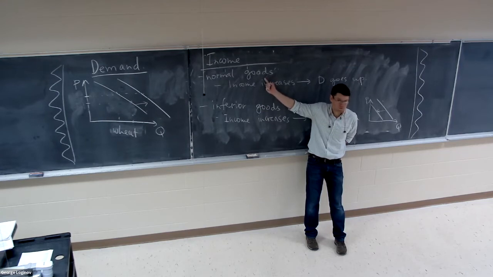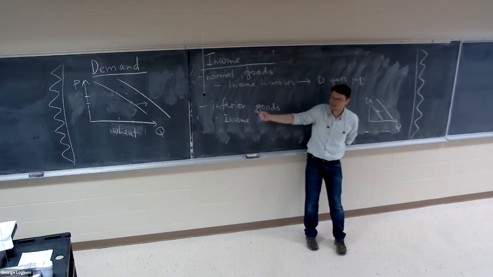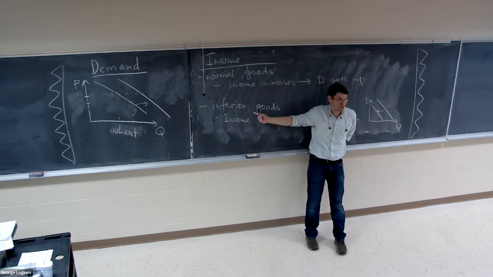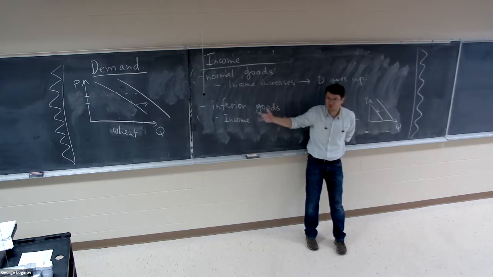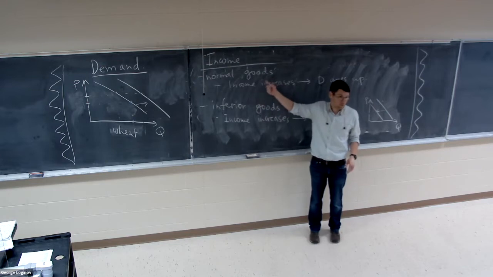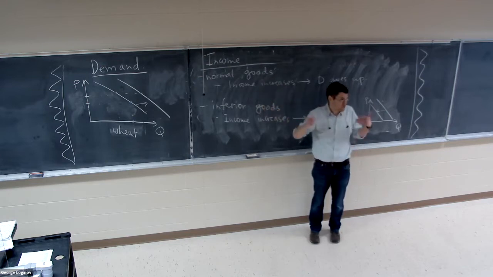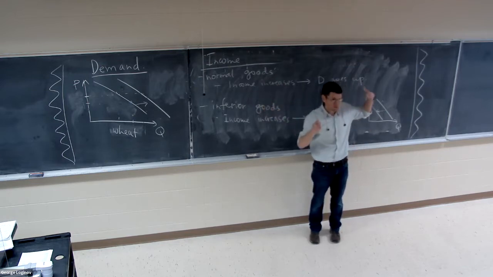Buying business class for anybody is a normal good. If you're, say, a CEO of a Fortune 500 company, maybe flying business class is an inferior good for you because you can be flying on your own jet. So it's all relative. For most people, you can clearly label where that's going to fall. But strictly speaking, once you reach a certain level of income, some things that used to be normal will suddenly become inferior to you.